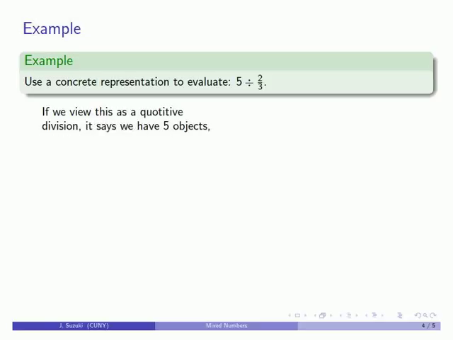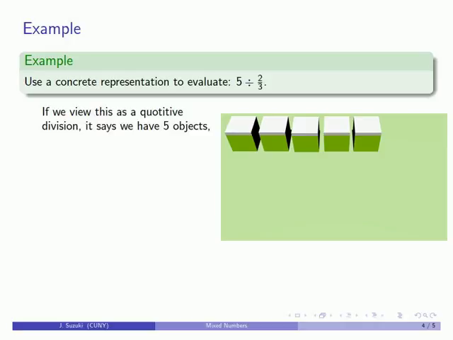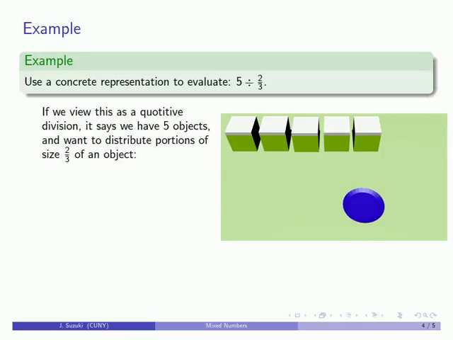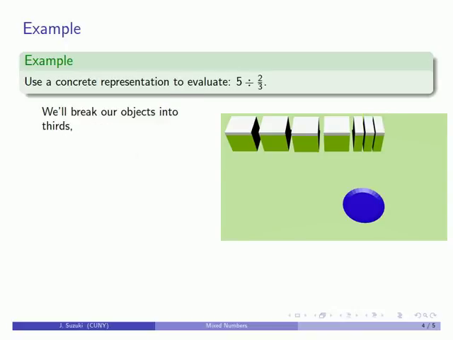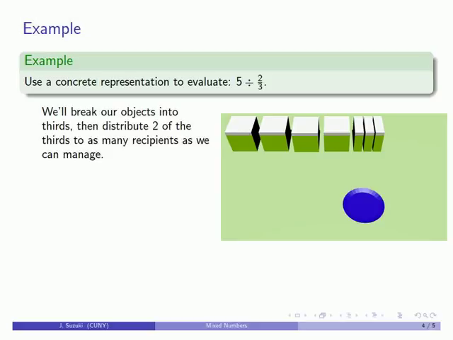And so what this says is that we have 5 objects. Well, how about 5 pieces of cake? And we want to distribute portions that are the size 2 thirds of each of these objects. And so what that means is that each of these cakes, each of these pieces of cake is going to be divided into 3 parts. And 1 serving is going to be 2 of those parts. So let's cut some cake. So we've cut the cake into 3 parts. 1 serving is 2 of those 3 parts, is 2 thirds of a piece. And so here the first person gets their serving of cake.